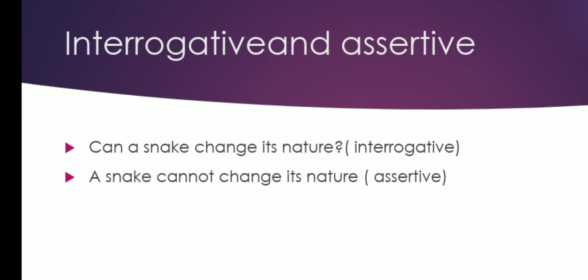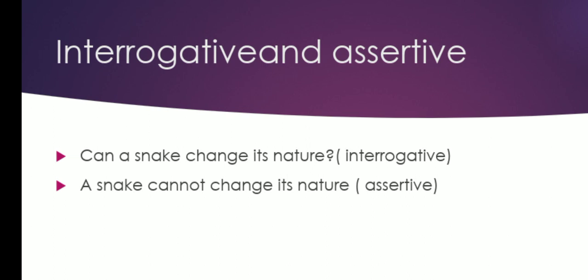Okay, so remember, when the interrogative is in a positive sense, the assertive will be in a negative sense. When the interrogative is in a negative sense, the assertive will be in a positive sense. Now see here itself, in the example, the interrogative sense is what? Positive. Can a snake change its nature? Positive. No, not or did not is used. Assertive: a snake cannot change. So cannot has come. Same way, the other example I told: Who does not wish to be rich? Who does not? So does not is what? Negative. So how have you changed the assertive? Everyone wishes to be rich.